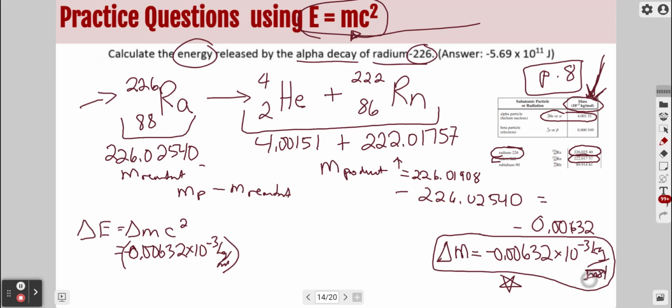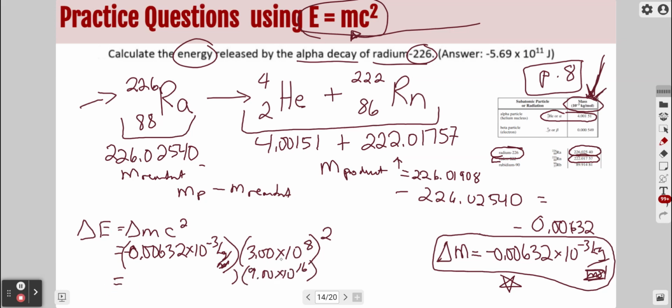Actually, the moles go away because we multiplied those out. And then our speed of light is 3.0 times 10 to the 8. If you forget, that's also from our last unit on the electromagnetic spectrum page. What page was that? 4 or something like that? Okay, so square this number, multiply it by this mass, and see what you get.